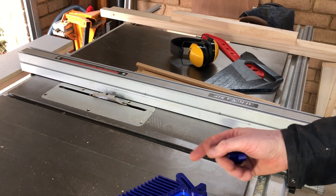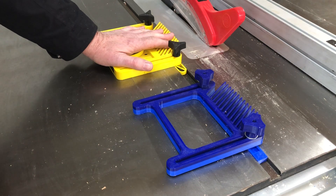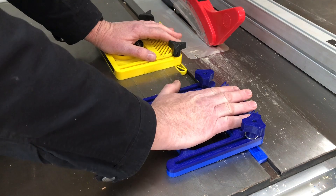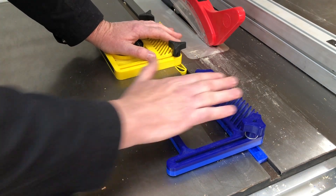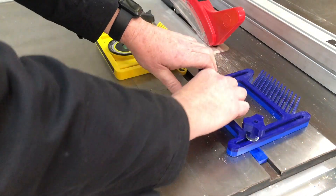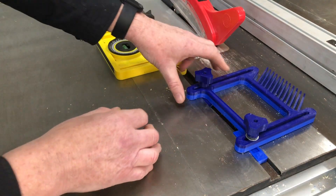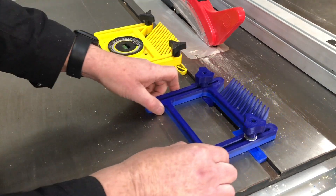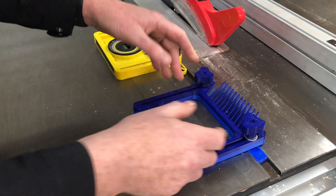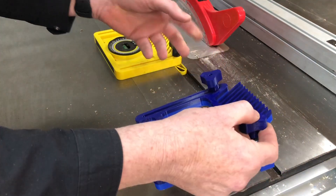So this is my original feather board — it was cheap, I've had it for years, it works really well, absolutely no complaints. And this is the one we just printed out, works very well, good amount of adjustment in it. Things are a little stiff but very functional. My only complaint — or not really a complaint, something I would improve if I was going to build another one — is the way these expand.